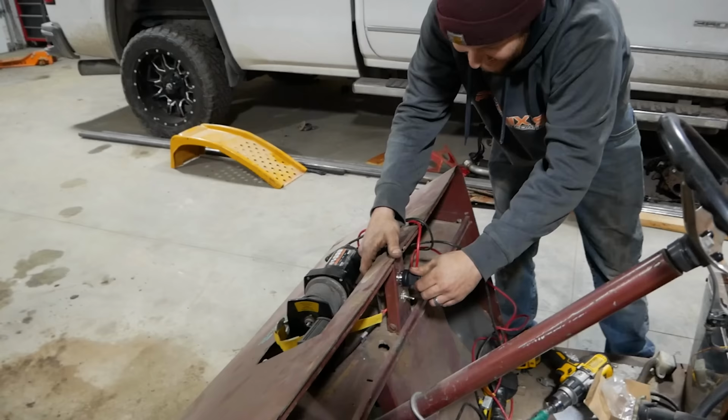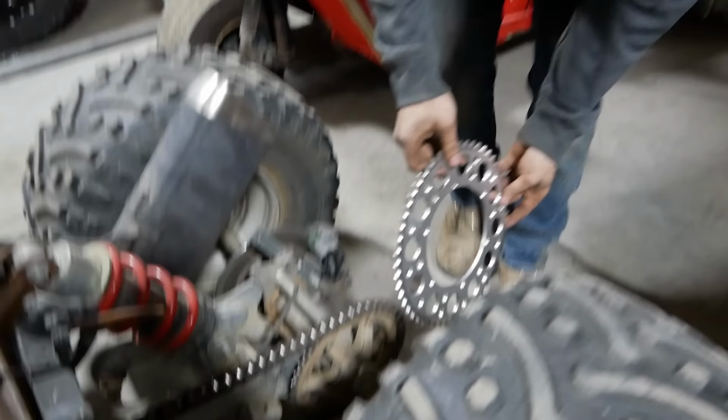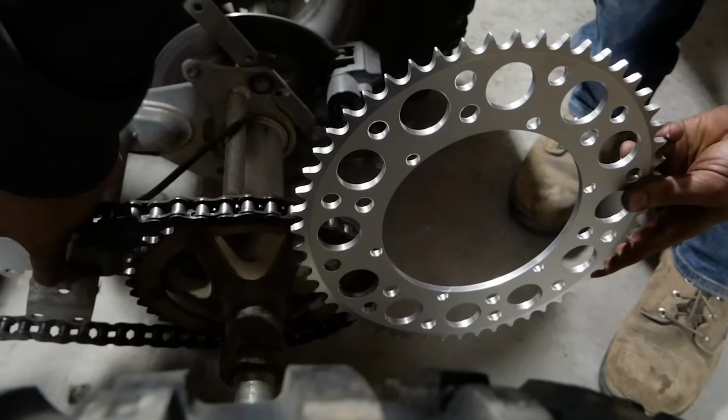So this right here is our secret weapon. How many teeth is that? 54. It's gonna be violent. Let's see the comparison. Holy balls. We're gonna have to cut this tab off here so it'll clear.